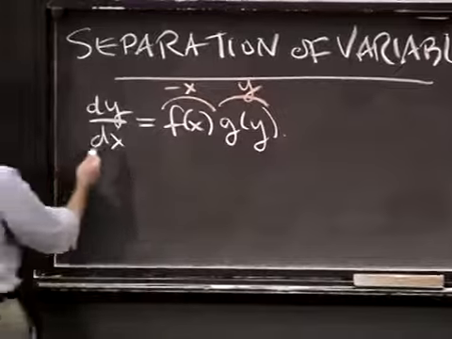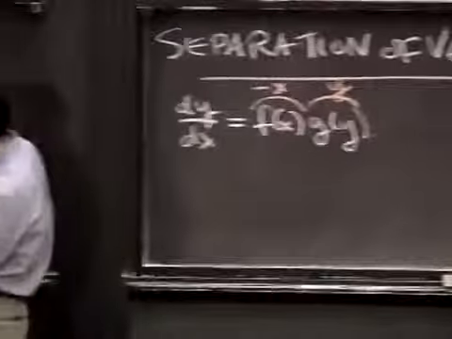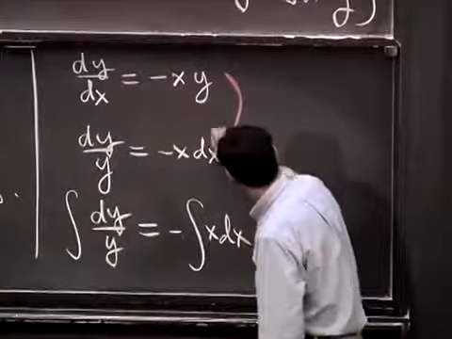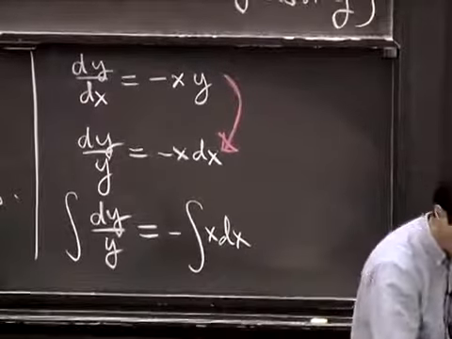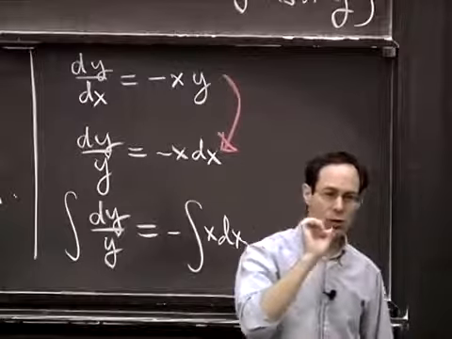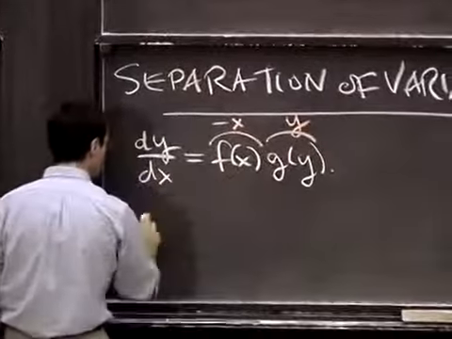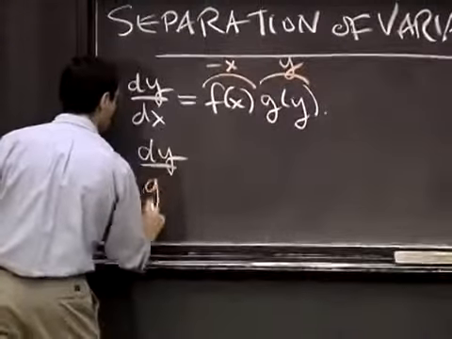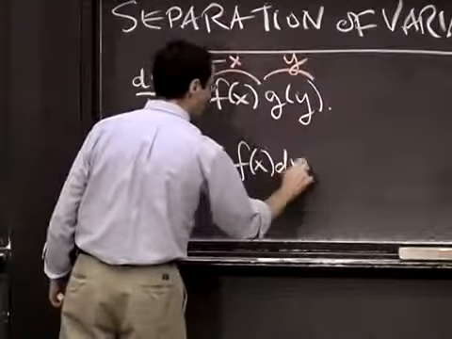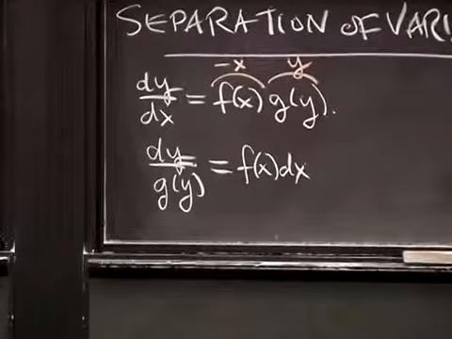And now the way the method works is this separation step from here to here. This is the key step. All right? This is the only sort of conceptually a remarkable step, which all has to do with the fact that Leibniz fixed his notations up so that this works perfectly. And so that involves taking the y over, so dividing by g of y and multiplying by dx. It's comfortable because it feels like ordinary arithmetic, even though these are differentials.